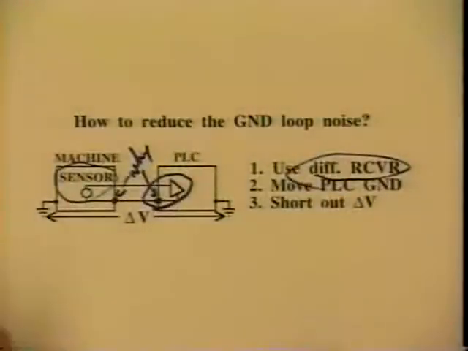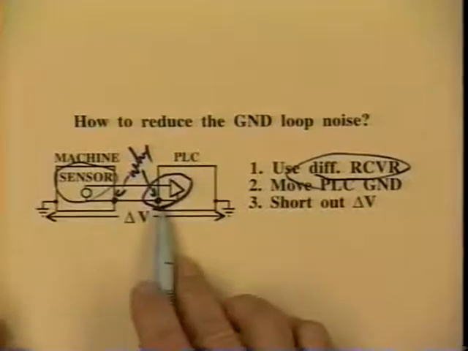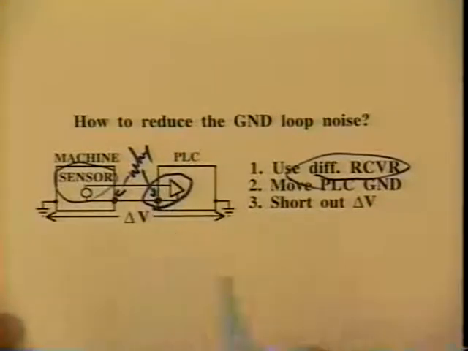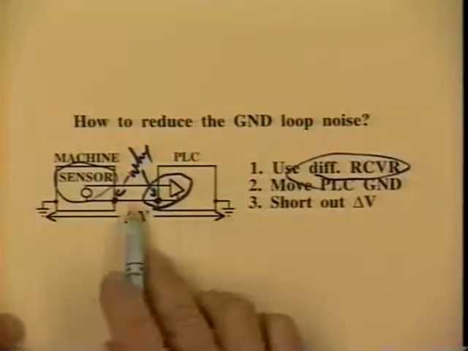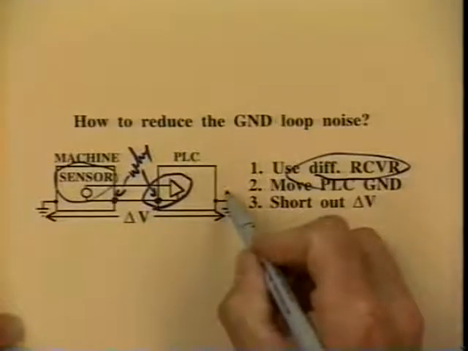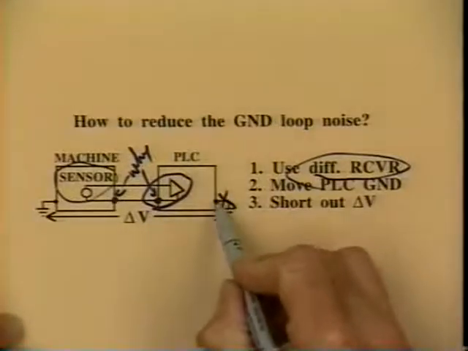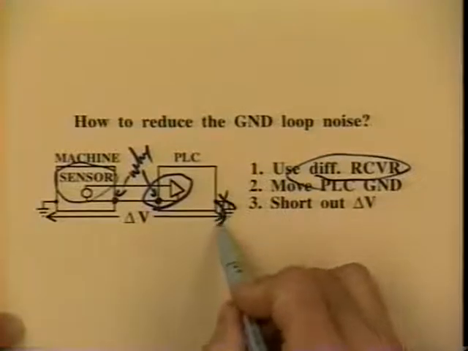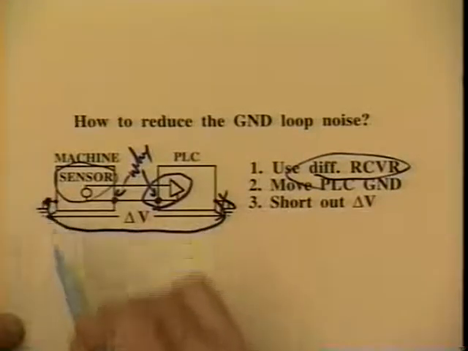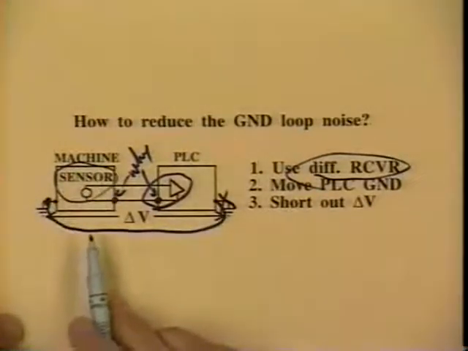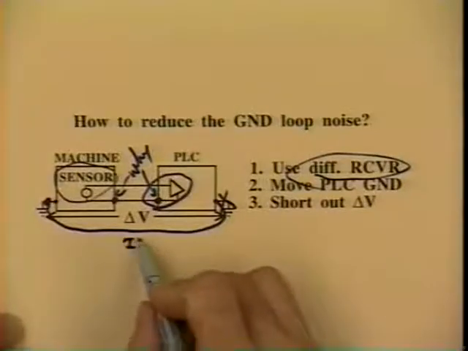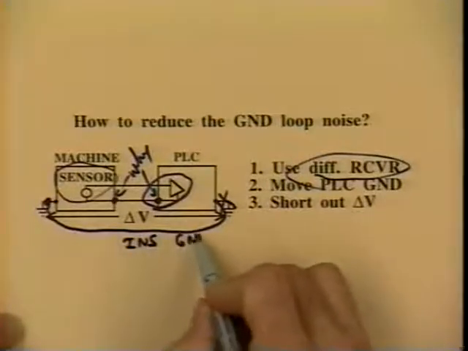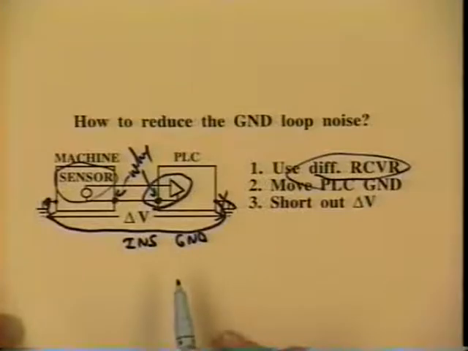Now there are a few other possibilities. If this is already built and we don't want to replace it all, we could try this. If the noise level is not too bad, we could try reconnecting the safety ground on the PLC such that it ties to the building at the same place where the machine is grounded. So now I'm talking here about using an insulated grounding conductor. Now we've got to be very careful. We don't want to violate any of the National Electrical Code requirements for safety.